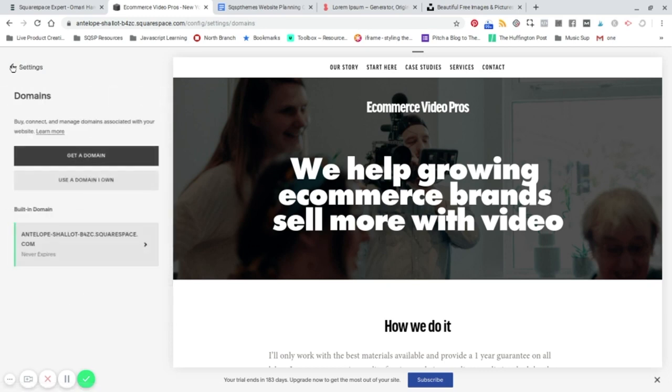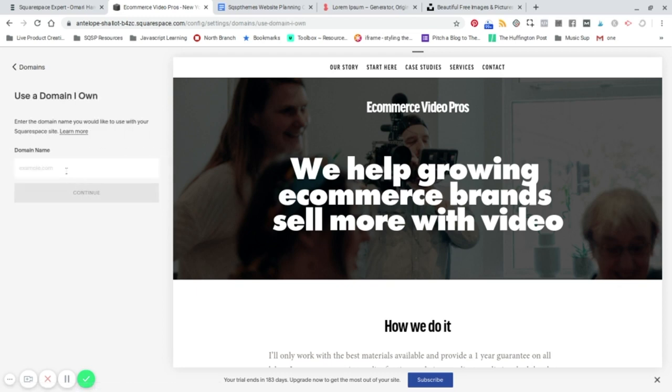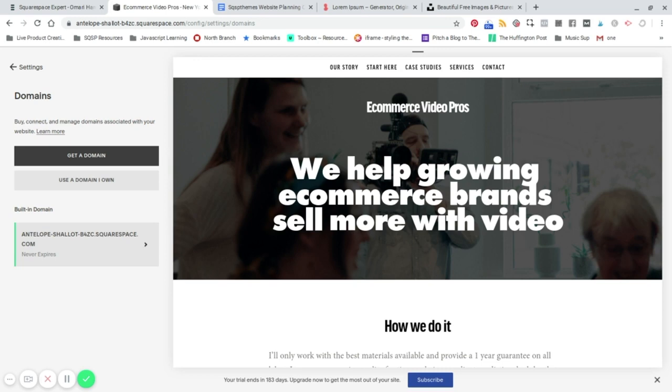Now, if I have my domain somewhere else, maybe on GoDaddy or Namecheap, I can click Use a Domain that I own and type in that domain, click Continue, and based off of wherever that domain is hosted, it's going to allow me to basically sync it up, and it's an automatic process, so you don't even have to do any manual configurations there.